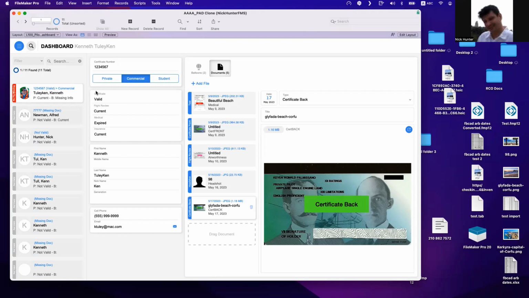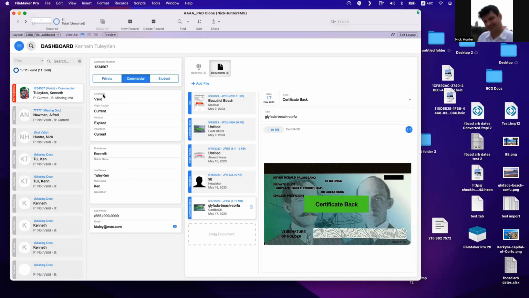Now we're going to change these things here. We're going to modify the flight review, medical, and insurance statuses, and make them work the same way as the certificate. We have a document table, a related table, where we have all the documents related to that pilot.